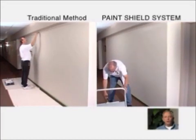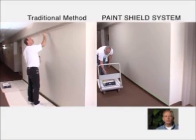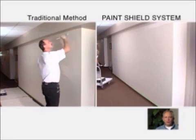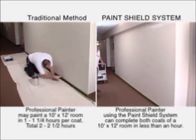The terminology in the industry is you need to operate wet edge. With a brush, you almost need two people painting at the same time. One person cuts and the other person rolls. With this tool, you can operate both tools yourself out of the same tray, cut and roll at the same time. It eliminates picture framing.